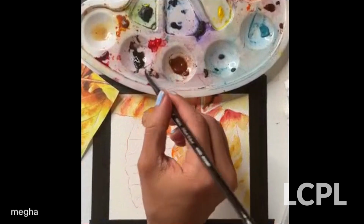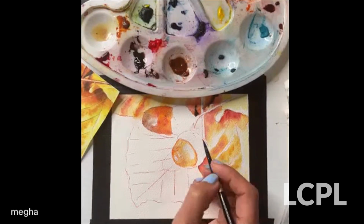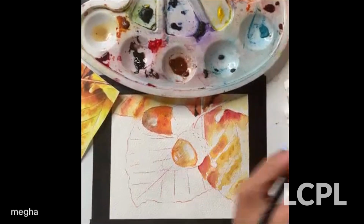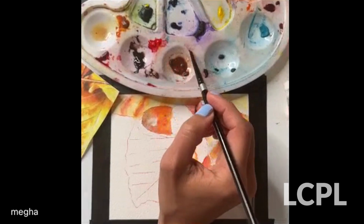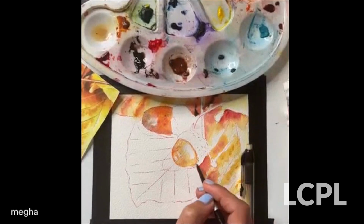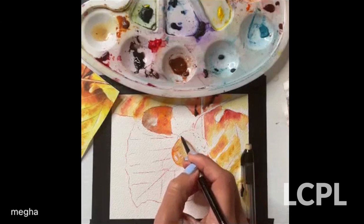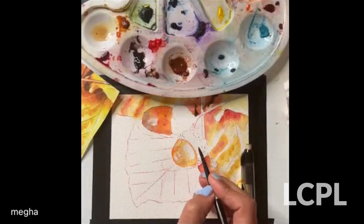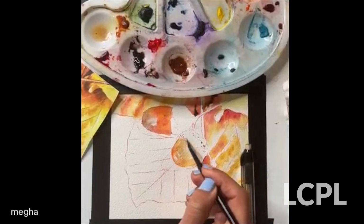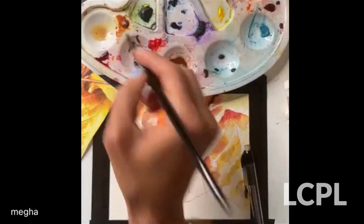First, I'm going to take some nice dark brown paint, dark brown, and just create these shapes. It's almost like V shape here. And you can take 2 or 3 colors here, maybe one lighter and one darker brown, just to give it a bit of variety, to show that sunlight has been falling at some area. Some light, some dark, and you can go with the dry brush technique. I'm going to take a bit of yellow for that dry brush technique here.